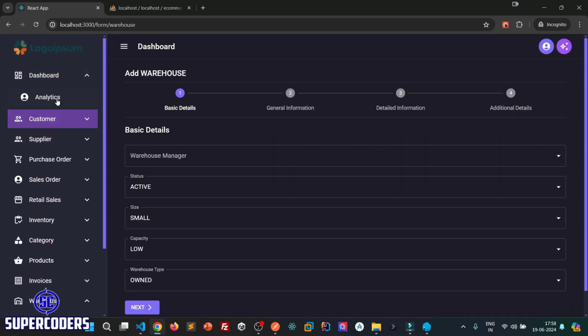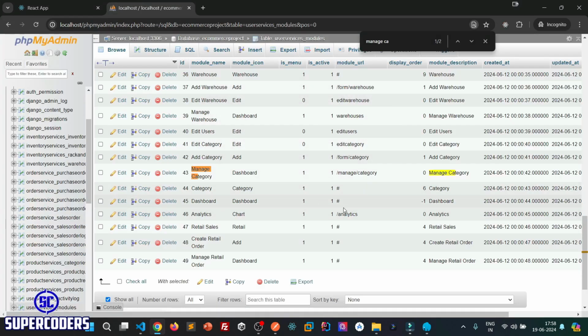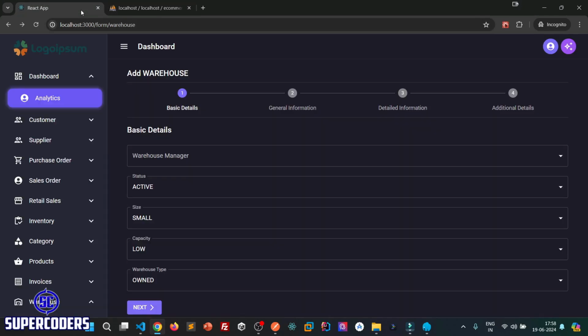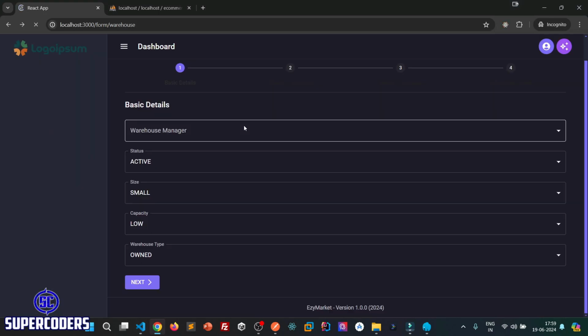Also after that, if I come to the analytics, let's change this route to slash. So analytics is our default page. Make it only slash. Refresh page. Here do one thing. Instead of includes, use directly triple equals, because sometimes includes matches the slash, so it will make it active. So save it, refresh page.